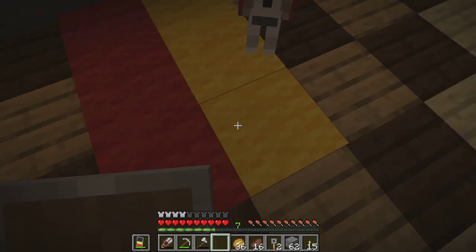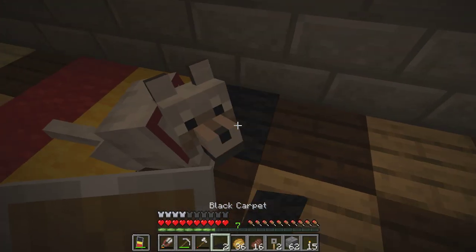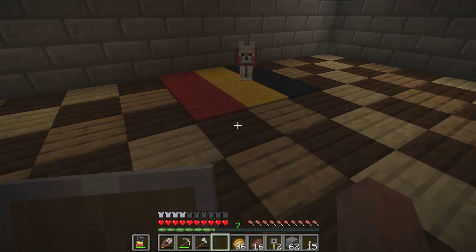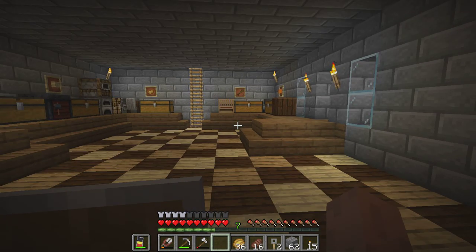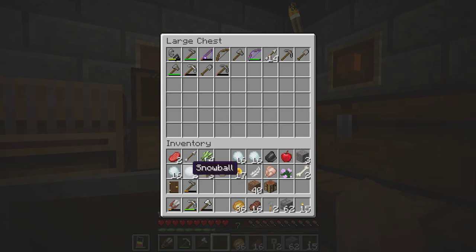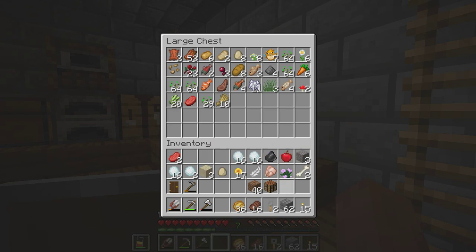You're gonna have to move. And then yeah. See? Yeah. And then let's put the wall back in here, and then let's put the arrow in here, let's put the sugar cane in here. We have lots of sugar cane.